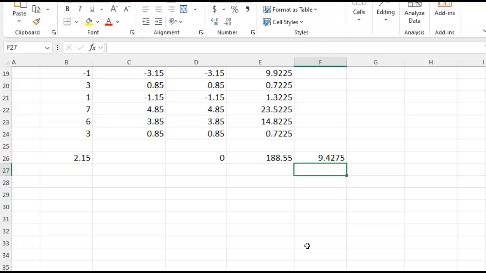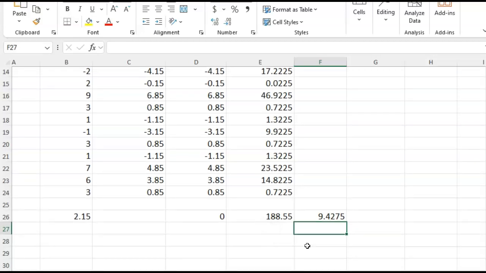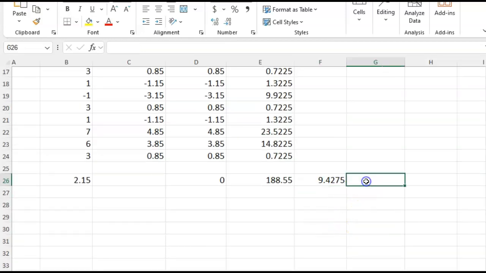All right. So this is the average deviation, correct? But we squared it. What's the opposite of squaring? What's the opposite of squared? Say again. Square root. So we need to find the square root of the average. So one last calculation and we're done, okay? Next to the 9.4275, everybody was able to get to that number?